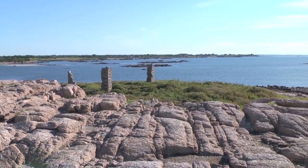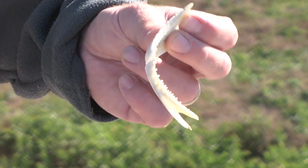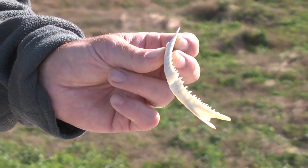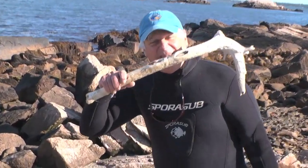I have to admit that wandering around the gull-infested island got a bit creepy, especially given some of the more unexpected discoveries. Well, among all the seagull bones you'll find on this island, we came across this specimen, full of jagged teeth. If this is a creature that's evolved on this island over the last few decades or so, I think it's about time we leave and get back in the kayaks. The seagulls here are pretty big, but they're tasty.